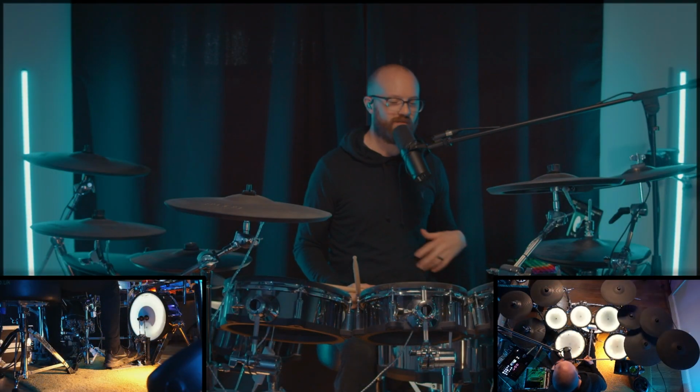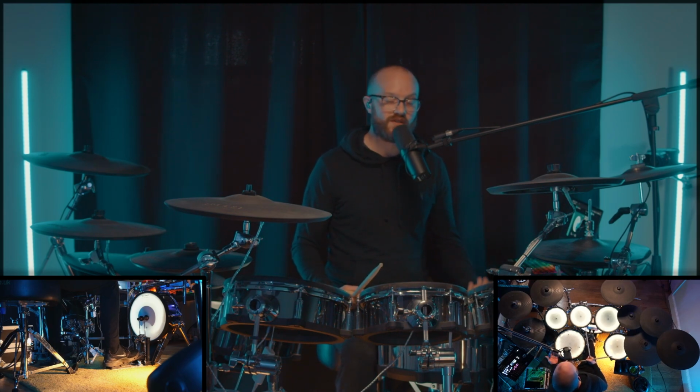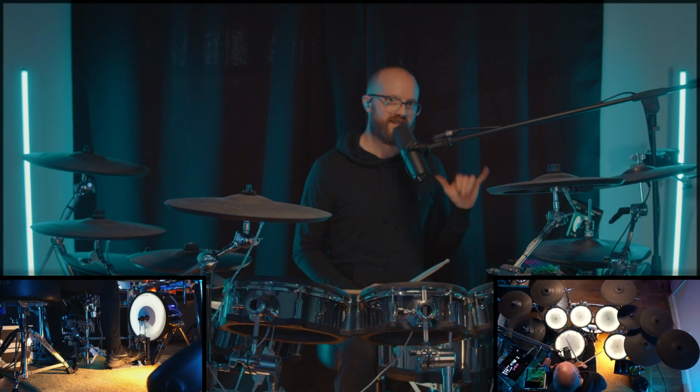Nothing too difficult, right? We're just training and conditioning our legs to be able to play these things cleanly. What we probably also want to be able to do, though, is command a little bit more control and play when we want to play, not just straight runs of 16th notes. So straight runs of 16ths are going to build up your stamina and your control, but if you want to be able to place these things in odd timings, which is what I do, you need to practice a few other things. So let's practice a 6-stroke pattern where we play the first 3 strokes of that 6-stroke pattern.